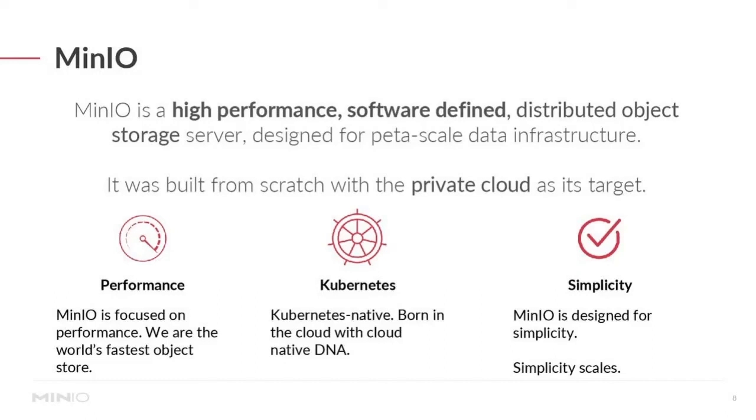Third, MinIO was designed to scale through simplicity, the same way the hyperscalers are. So we start with simple blocks, and those can be scaled out infinitely. Finally, MinIO is Kubernetes native, and that's going to provide additional flexibility in deployment of your configurations. And it gives us cloud native integrations like the announcement that we had with VMware on Tuesday.